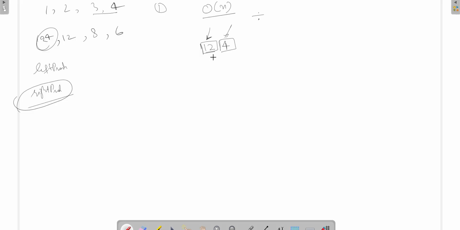I think the trick is in the way we create the right product array. We would iterate from the back to front, right?